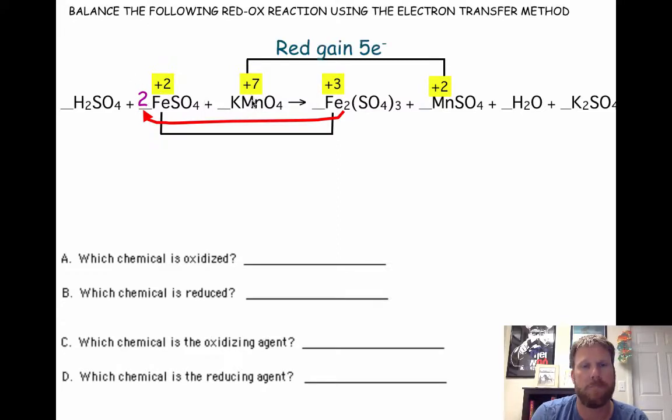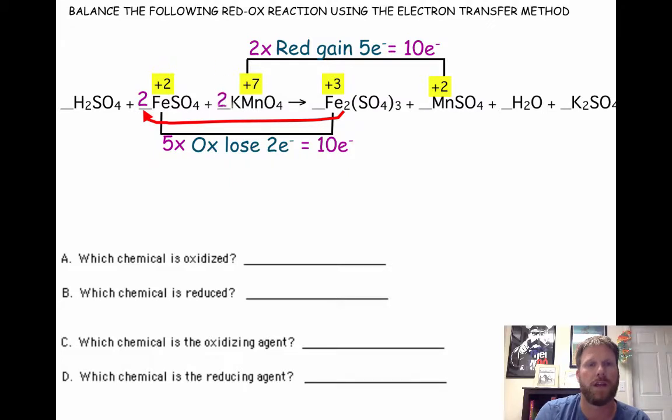We can see that manganese goes from a +7 to a +2, which means it's gained 5 electrons. It has been reduced. The iron will be oxidized. In this case, it's going to lose 2 electrons. Now, it appears as if it only loses 1 electron, but remember, we have 2 irons, each losing an electron, so it's a total of 2 electrons lost. So to equalize the number of electrons, we have to multiply the reduction reaction by 2 and the oxidation reaction by 5. Those numbers that we are multiplying by then become the coefficients in front of those substances.